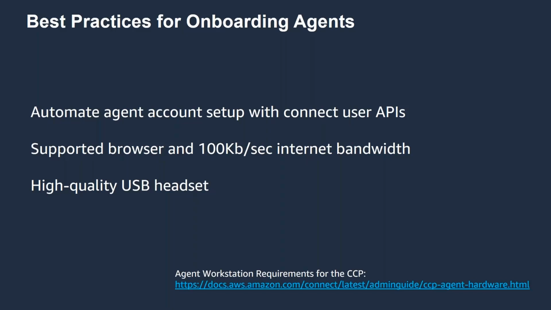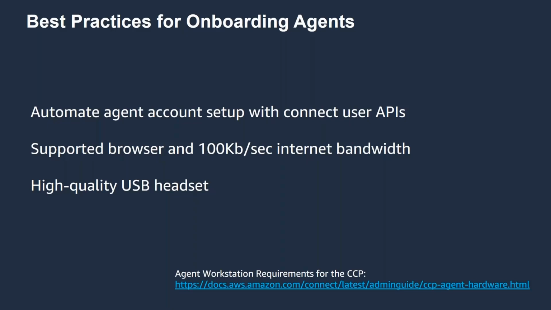In traditional seat-based licensing models for contact centers, there's always a limit on how many users are configured for surge capacity. However, with Amazon Connect, you can quickly add new users to meet increased demand of call or chat volumes and scale down whenever needed, only paying for the minutes or messages you use.